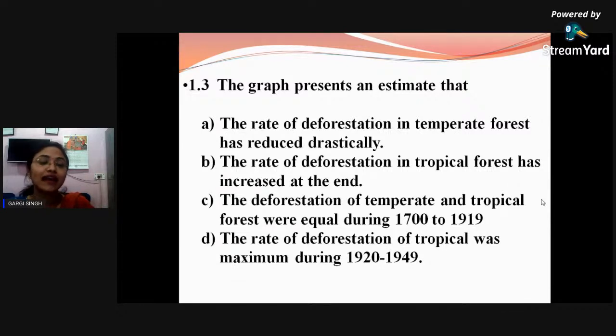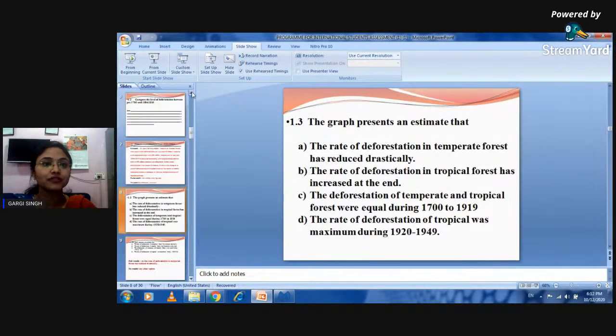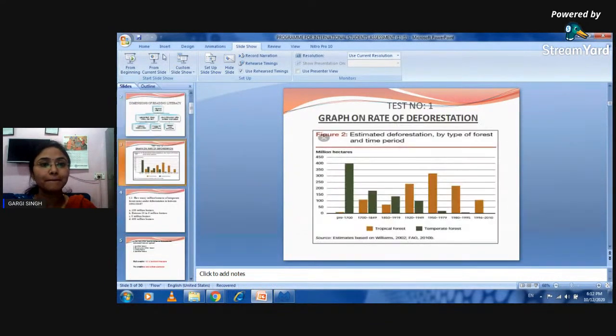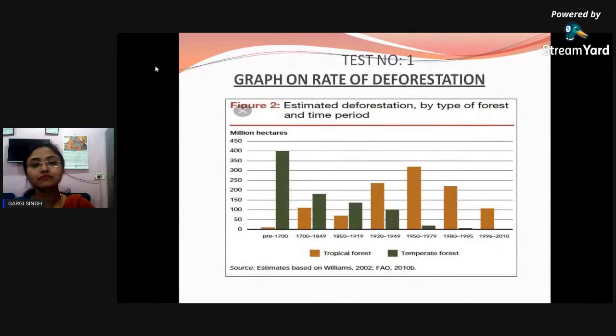So this question again demands interpretation. You have to observe the data that is given in the text, and then you have to interpret according to your understanding. It's not directly given, you have to make an interpretation. So in order to help you, I'll again take you to the slide, the graph, so that it's easier for you. See what the graph presents. Just take a look and try to answer the questions. Okay, there are answers coming already.